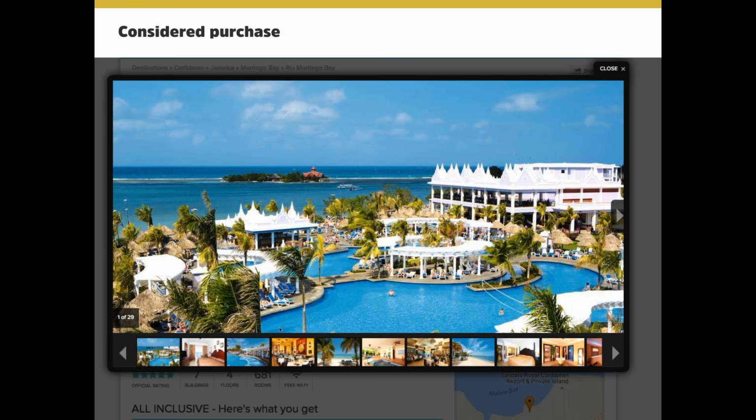Another example of a considered purchase. As my computer decides to slow down ever so slightly, I can see the spinning beach ball of death. You can probably also hear my fan; my computer sounds like it's about to take off, which is always a wonderful feeling when you're giving a presentation. Right. We can't see the spinning beach ball, but we can still see a nice, beautiful picture of this resort. Well, hopefully my screen's going to kick itself into life, so I'm just going to hit stop and start again. Hold on for a second. I'm going to hit pause. I'll be right back with my screen.